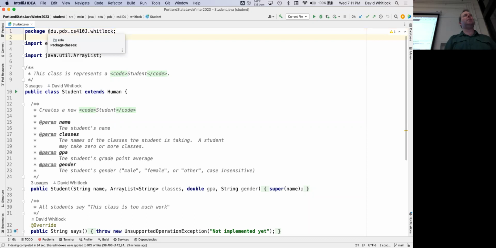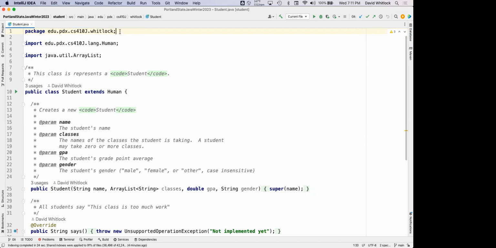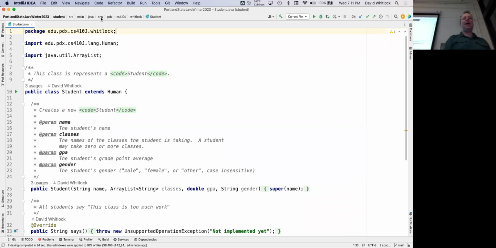When you look at code, the vast majority of Java classes that I've encountered in my career have at least two sections in their package. So the packages are this long hierarchical thing. Oh, so each of those directories represents a part of that? Exactly right. Okay, I didn't make that connection. Thanks. No, thank you for asking the question.